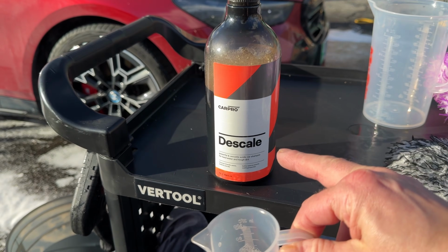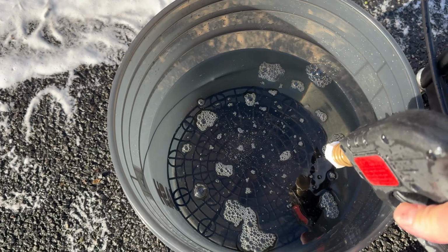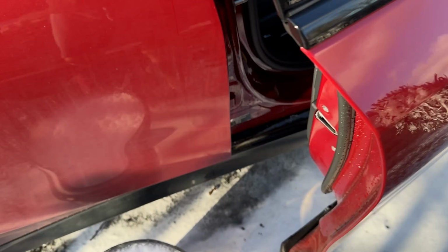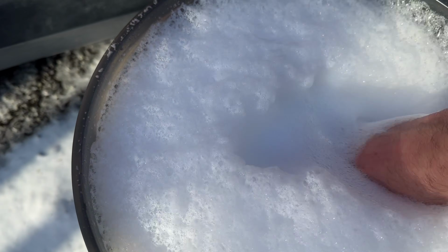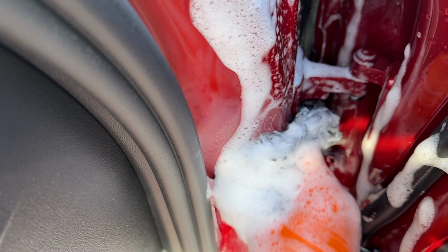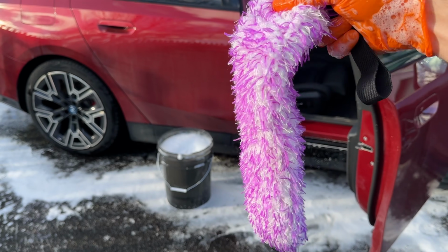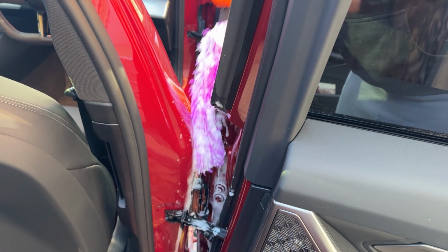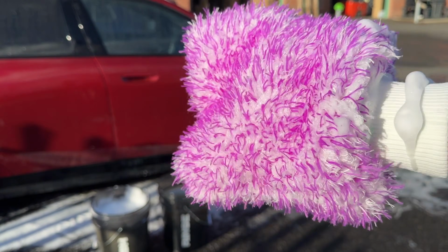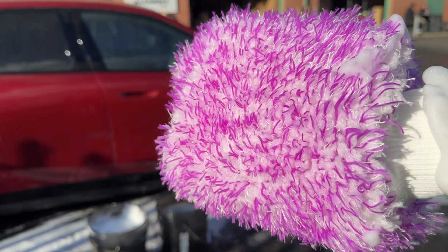Contact wash time. Remember, 1 to 100 dilution ratio for the bucket. This is where the floss comes in. Get into those hinges. Time for the contact wash, and as you can see, I've got the Fluffmeister Flex in purple, the wash mitt, which is ultra fluffy and flexible, so you can get into all the tight spaces.